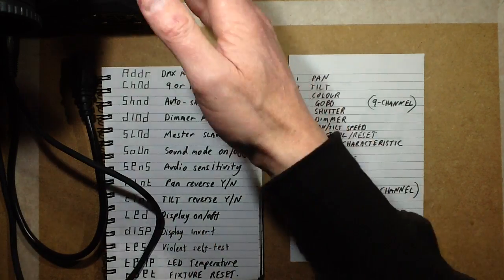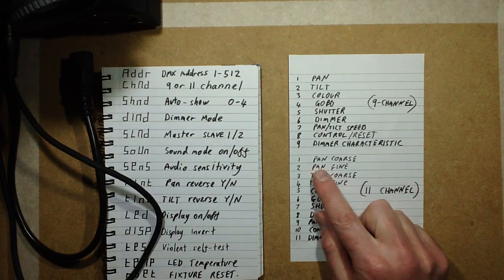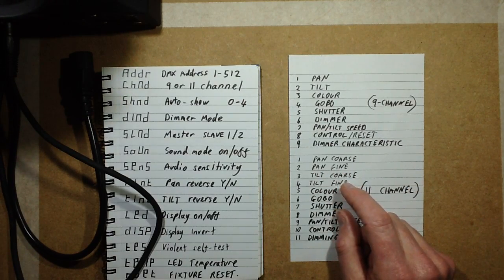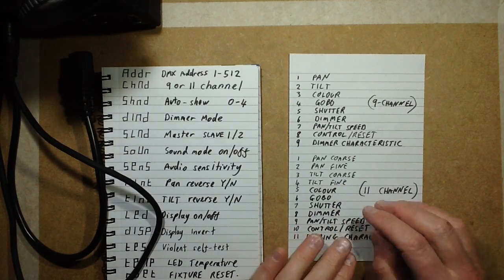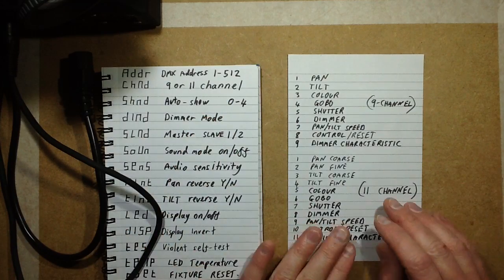And to be honest, the resolution and intensity of this light is such that you're not going to ever really need fine pan and tilt. It's pretty repeatable, but I don't see many people really having an application for that, but it is there if you want it.